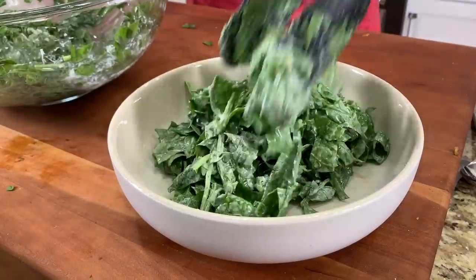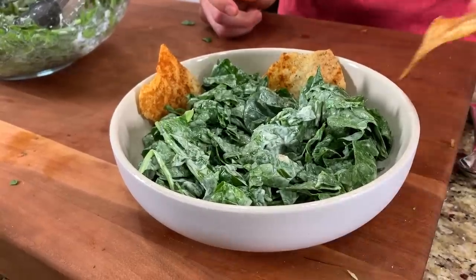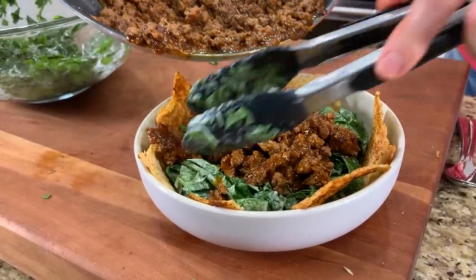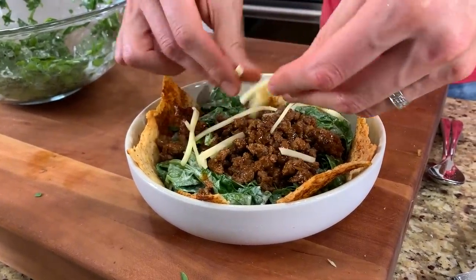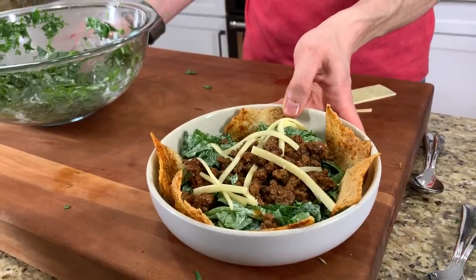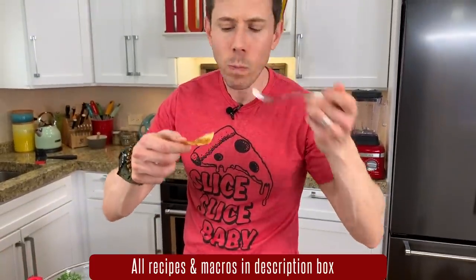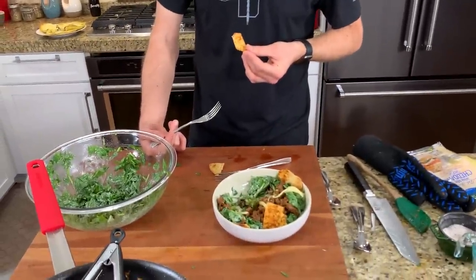That seasoned crunch goes around the salad bowl. Then put down half the dressed spinach, some seasoned tortilla chips around the edge, half of the taco beef mix, and take half a slice of organic cheese cut into a chiffonade on top. And there it is — the taco salad for lunch. The ultimate bite: fantastic. Plenty of food here — two servings. Art's going to calculate the cost and we'll give it at the end of the video.